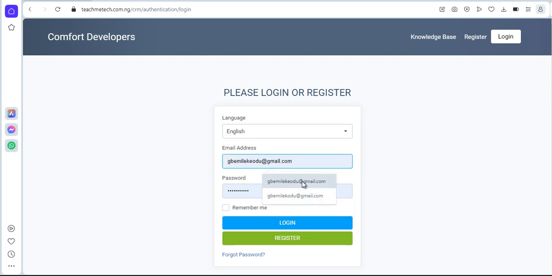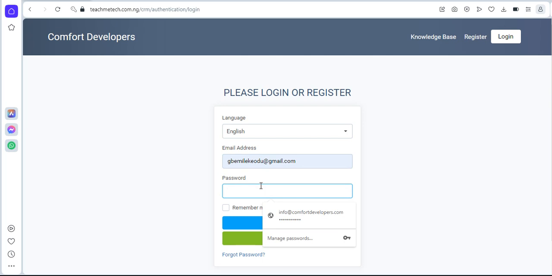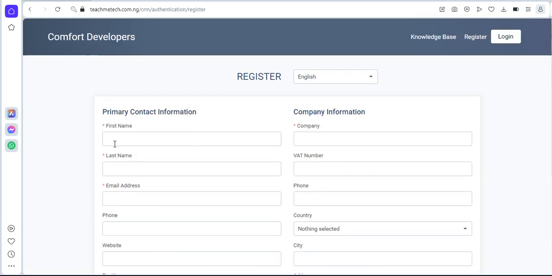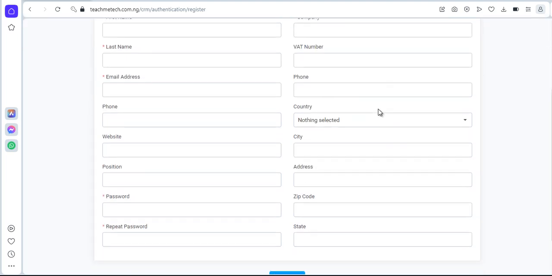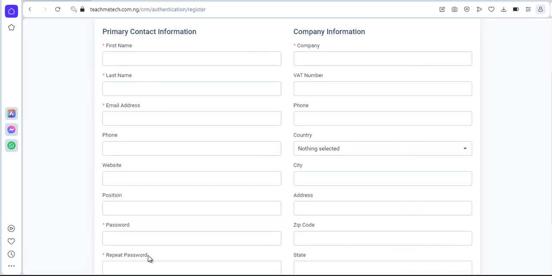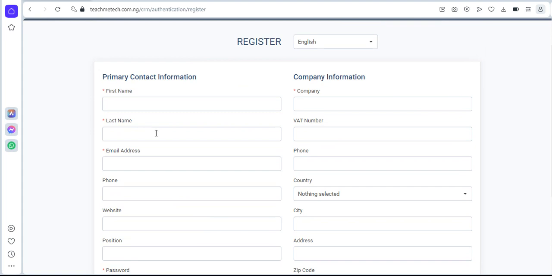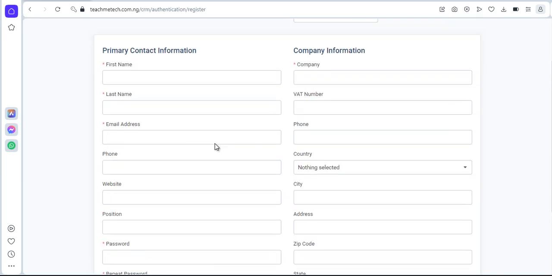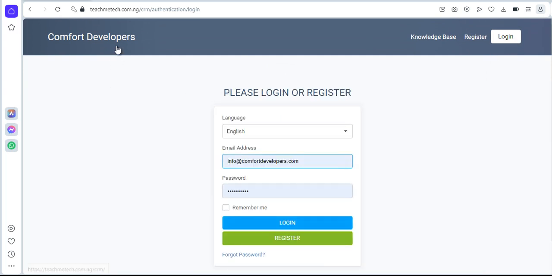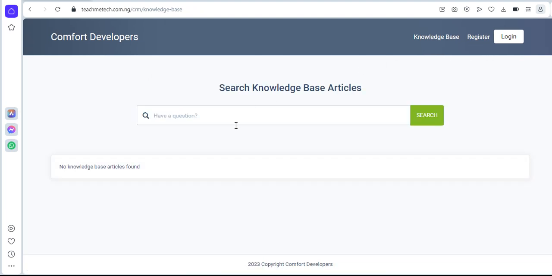All right. So if you don't have an account, once the system is installed on your server, this will be a place where your client can create their primary contact information and the company information. So you fill out the company information details here, and you fill in the primary contact. That means the person that receives the email, the person you can talk to whenever there are details about their company. So this is the client interface, and you can see here we have some knowledge base.